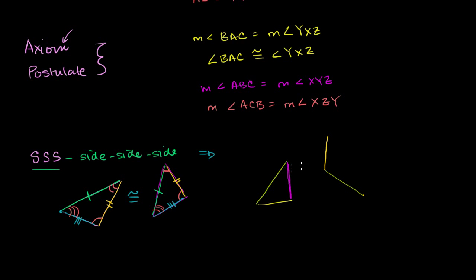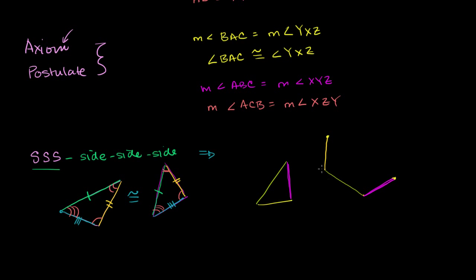And we know it's going to have a side. We know it's going to have a side that looks like that. It's going to have a side that looks like that. And so I'll put it right over here. It's about that length right over there. And so clearly this isn't a triangle. In order to make it a triangle, I'll have to connect this point to that point right over there.